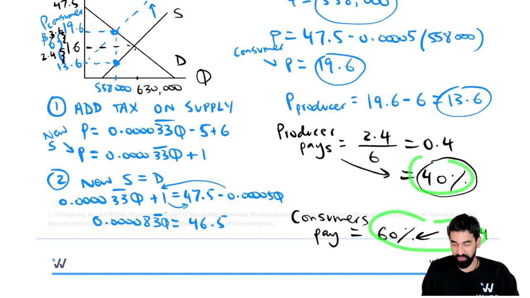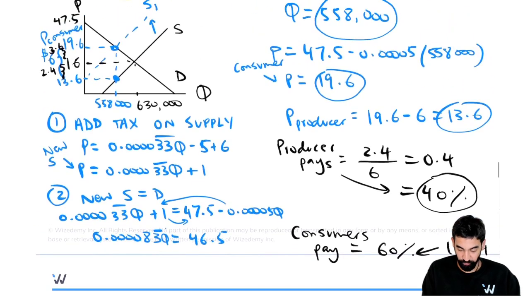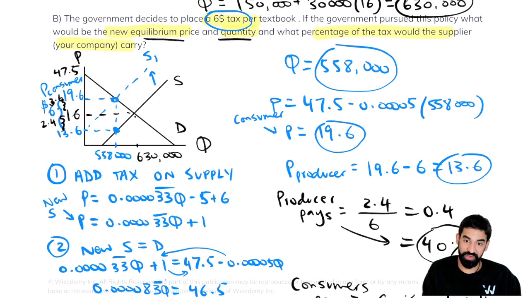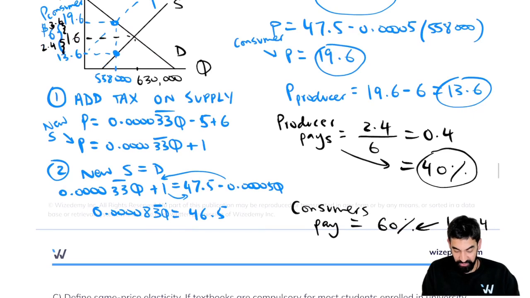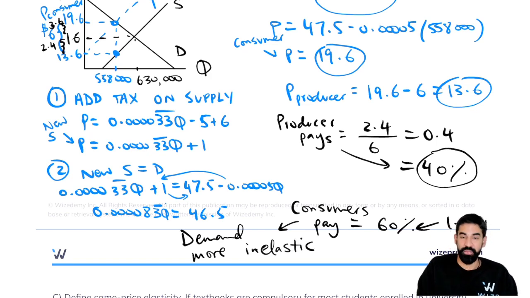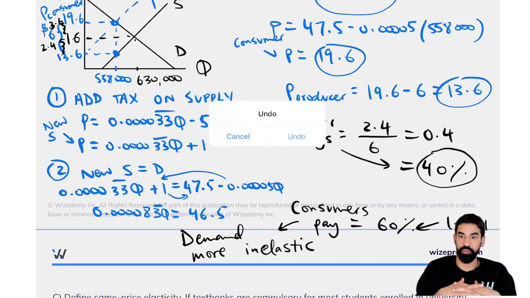That must mean what? The demand is more elastic or inelastic? If the consumer is paying more of the tax, that means the demand must be more inelastic. Whenever consumers pay more, remember it's the more inelastic side that pays more tax. Demand is more inelastic than supply in this case. Why? Because remember in the crash course and weeklies I told you that when the government taxes the cigarette company, they take the tax from the company. But the company passes along the tax to the consumer in the form of a higher price. So if the company says, hey, I know these people are addicted, they're going to pass along a lot of the tax to consumers. So that's why in cigarettes, demand is inelastic. So in cigarettes, consumers pay more of the tax.